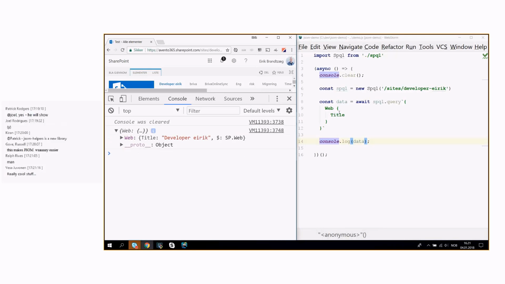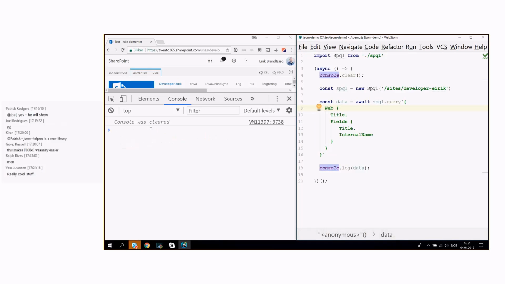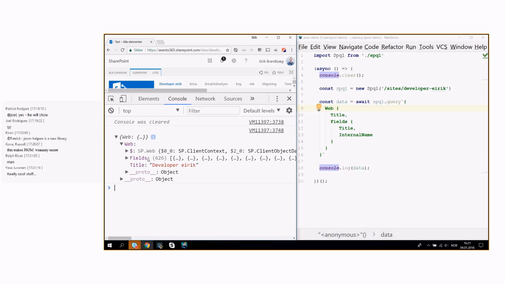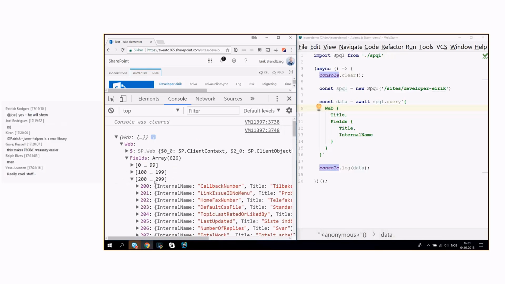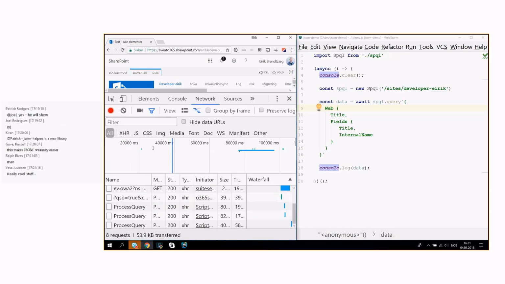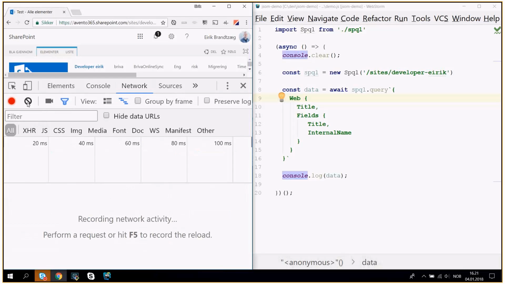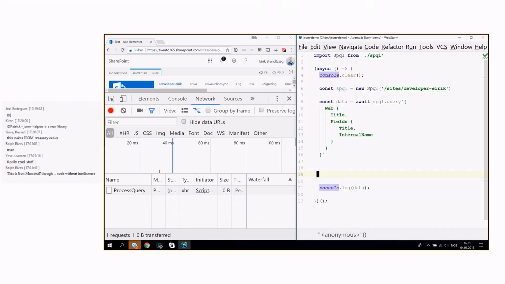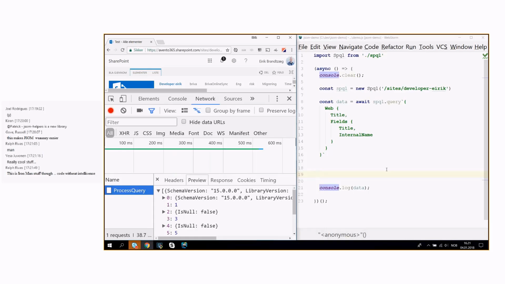Looks like this, and then we can do something like we want to get the fields from web, from field to like the title and internal name. This is GraphQL, so it uses the GraphQL parser library. Run this, and we get stuff like this. That's kind of cool. And you might think that also does a lot of requests, but as GraphQL should be, it does only one. So yeah.